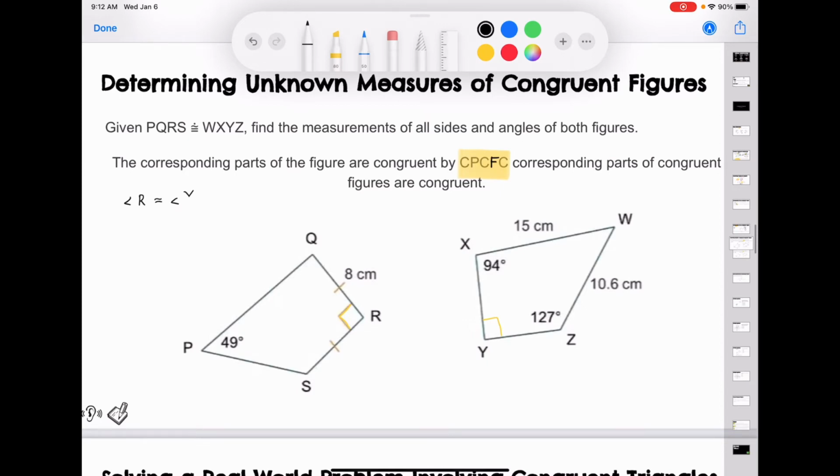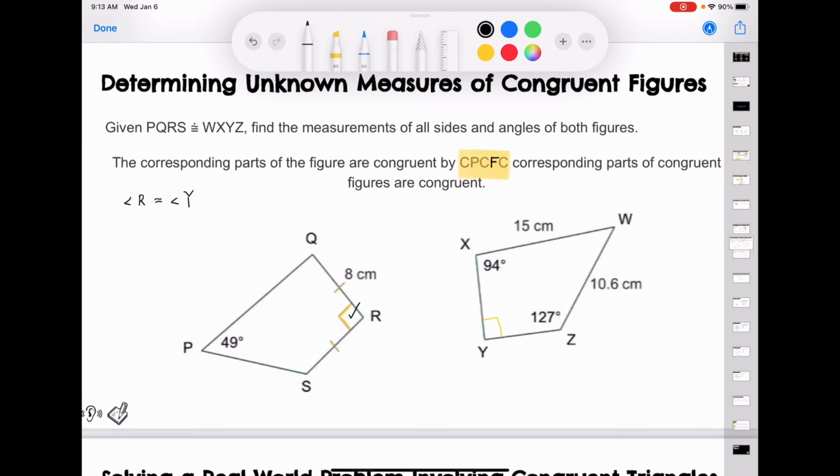Okay, well, let's take that a step further. If we know that both are 90 degrees, well then, let's go ahead and fill out the other missing parts. So what I would do is pick one figure. I'm going to start with QRPS and map everything on QRPS to WXYZ. That's just the easiest way to do it. We already have checked off that we have mapped that 90-degree angle.